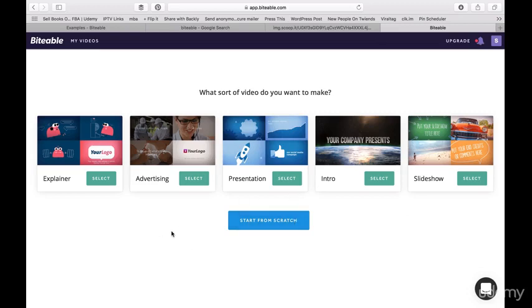I could pick a similar theme so that it would give me some kind of feel, but I would recommend you start from scratch so that I can show you what all you can look at. But if you want a preset, a logo that appears at the end, or any videos that already exist so that you can seek inspiration, you can still click on advertising. So what would you suggest? I would definitely go for starting from scratch, but to show you this process a little quicker and speed it up, let me choose advertising here.